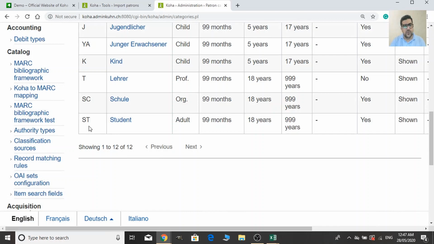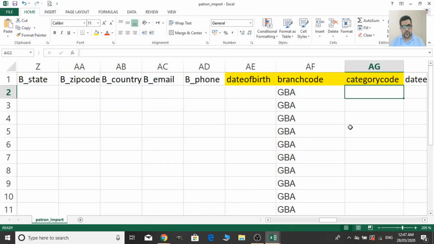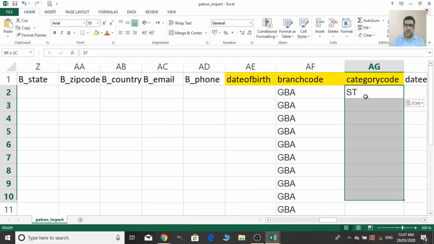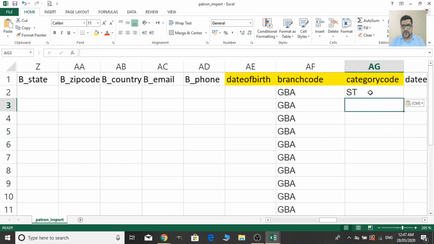For example, we are working with students, so ST is the code. And if you wish to add specific patrons, for example, a patron belonging to class 1A or class 1B, you need to create categories of every section.